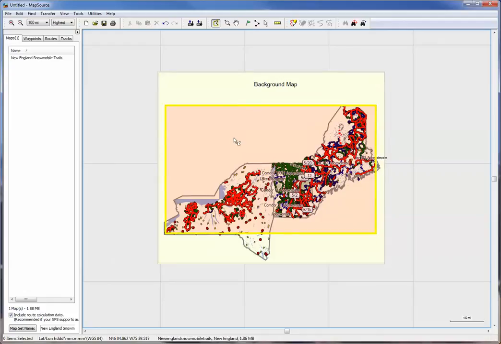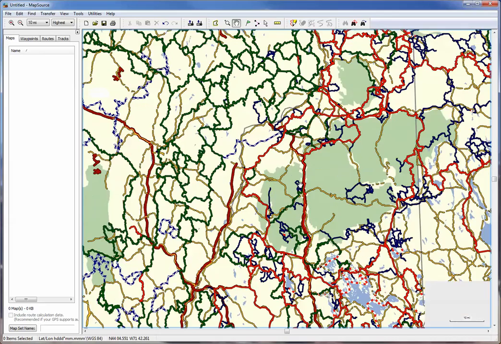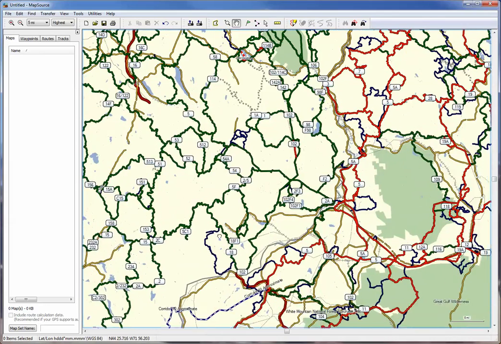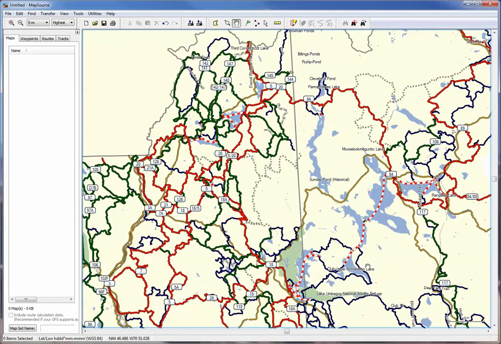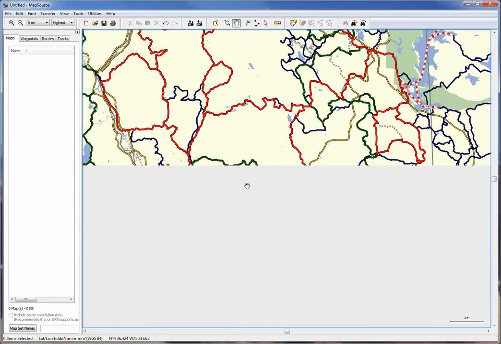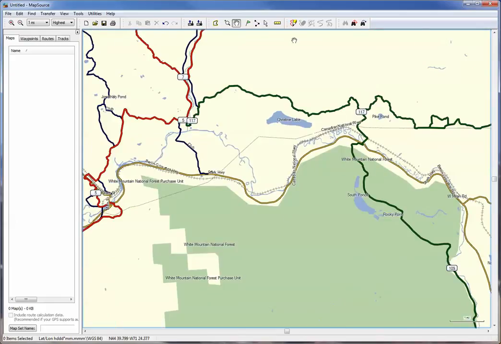One thing to point out about the background map, as you'll see through this route tool, is that the background map, these roads are not routable. So although there aren't very many roads, if you attempt to take a route by trail, it will route you by trail, and it will not get confused by the underlying roadmap used as the background. And that concludes the demonstration of MapSource.